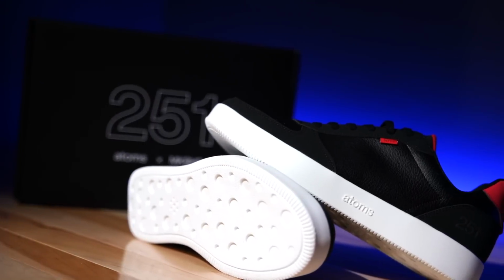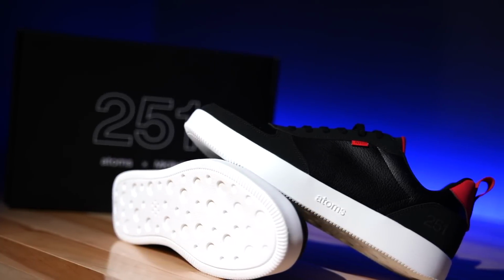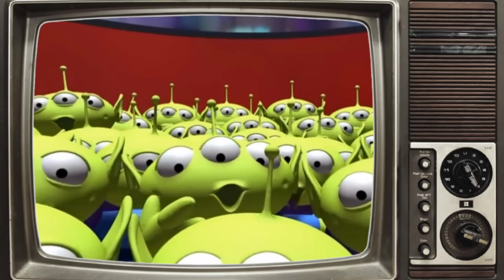Today, we got a detailed look and breakdown on Marques Brownlee's brand new shoe. Technically, it's his original shoe, just chopped down in low top form. And this is the Adams MKBHD 251.